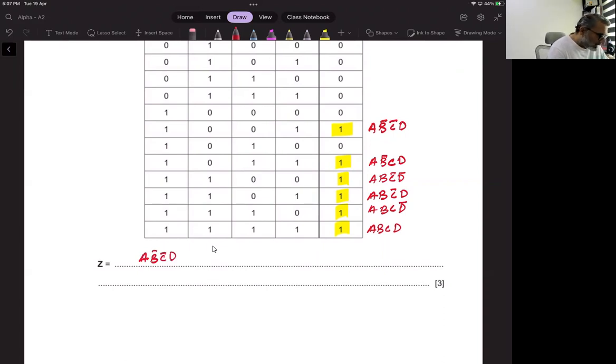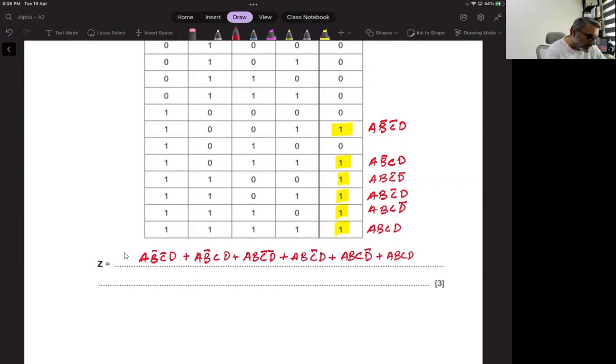So we have A B' C' D, or A B' C D, or A B C' D', or A B C' D, or A B C D', or A B C D. How many are these? 1, 2, 3, 4, 5, 6.